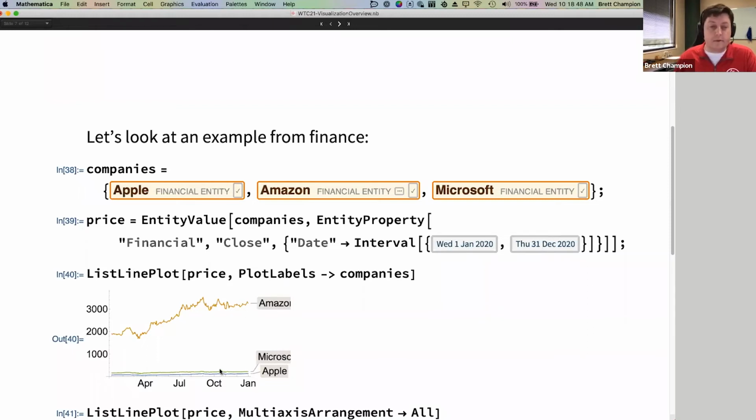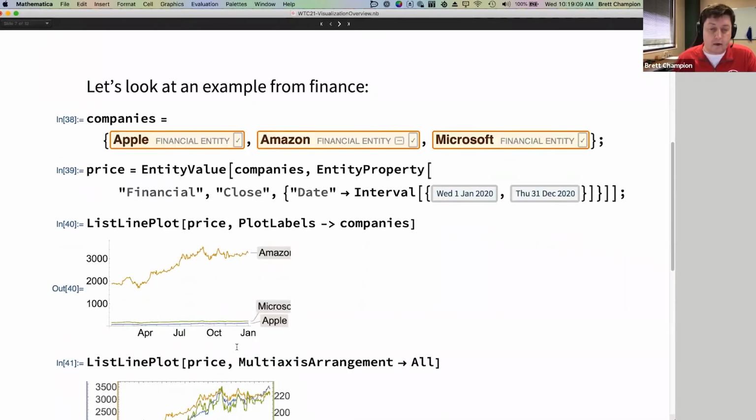Microsoft and Apple's are much lower. They've done various splits over the years to keep the per share price on their stocks lower. But it means that when we do a list plot of all three of these stocks, Microsoft and Apple's behavior basically gets flattened out and you can't really see much about it.